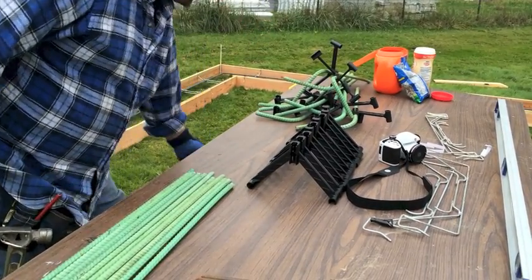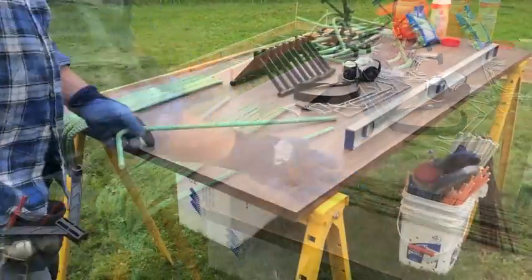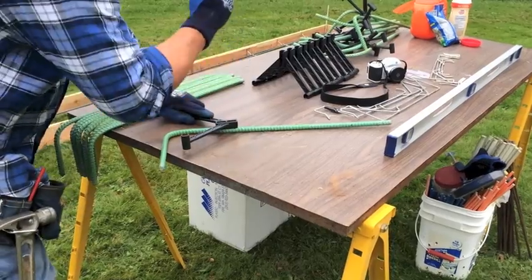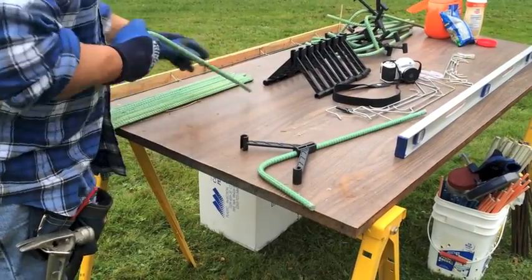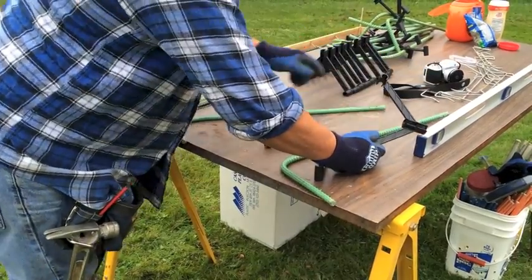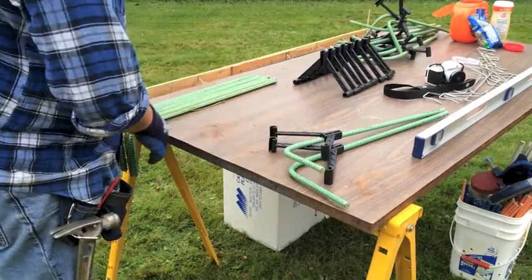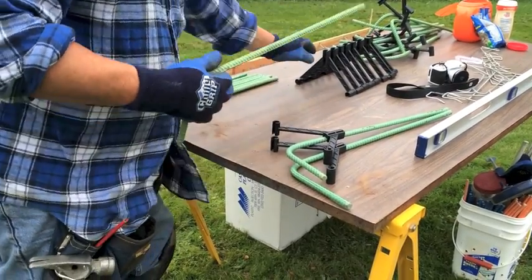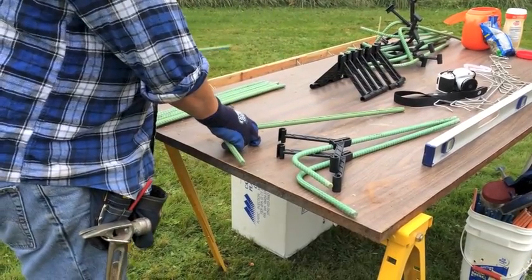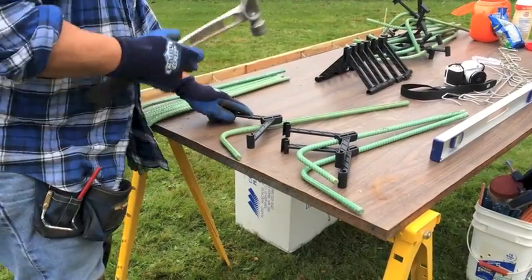2, 4, 6, 8, 9, 10. So here's how they work. Put a hook bar on a bench or a form or anything, pop on the snap bar, give it one little tap. You'll notice the rebar's ribbed, so these work best snapping them on with the rib instead of against the rib.